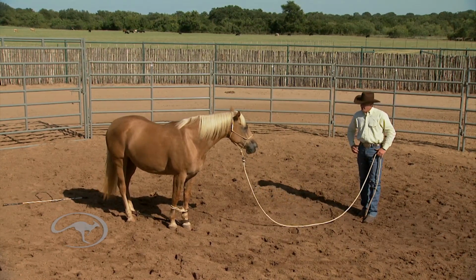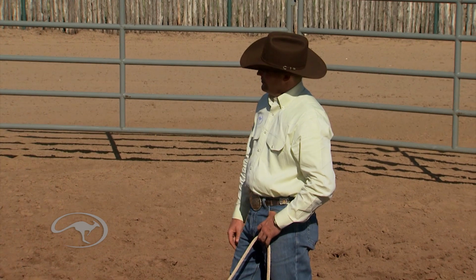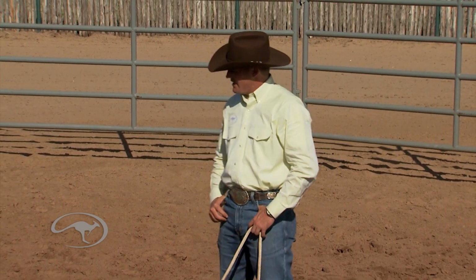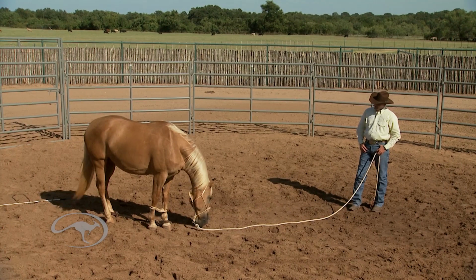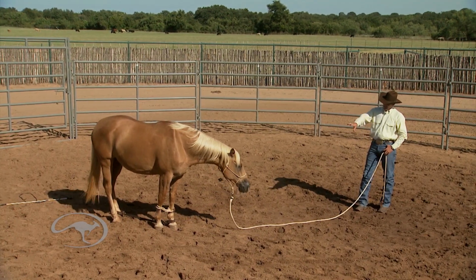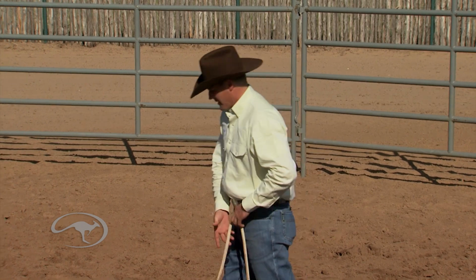So the first time I'll go ahead and put these hobbles on, I usually just stand here with them like this for a good 10 minutes, okay? Just let them relax here a little bit. You can desensitize them, throw the rope over their back and desensitize them with the stick and string and so forth. But I'm always gonna stay with them, okay? And after about 10 minutes, when she relaxes and she's not fighting anymore, that's when I would go ahead and take the hobbles off. Like I like that there. See how she's licking the lips, she's lowered her head, okay? So that would be a great place to take them off there.